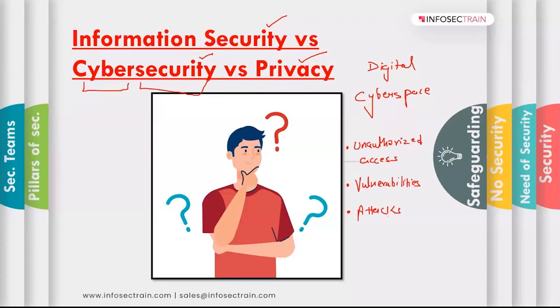Correct. Unauthorized access means that I am authorized to go inside the office of InfoSec chain. I have the authorization for that, but you don't have that authorization. If you try to get inside, the security guard will stop you, or you will be seen in the CCTV cameras. You don't have the access token so you cannot go inside the organization. So unauthorized access means that wherever I am not allowed, I am going.